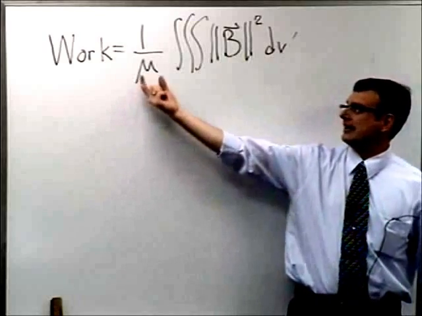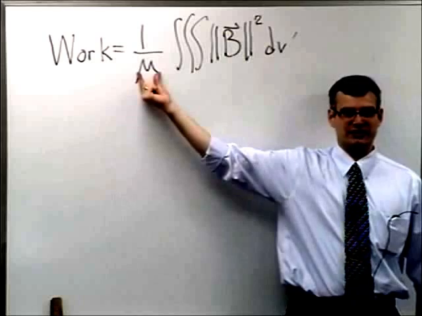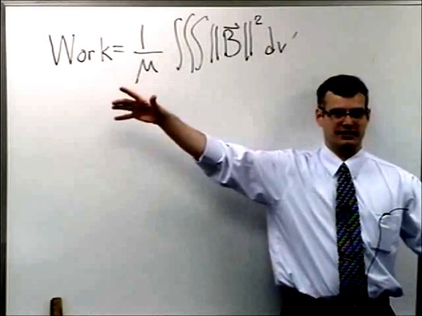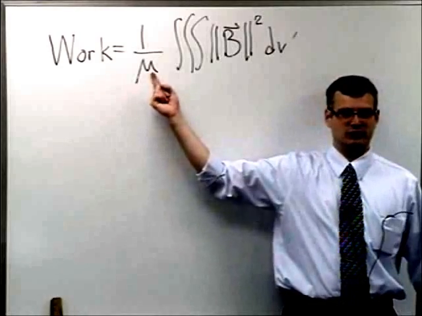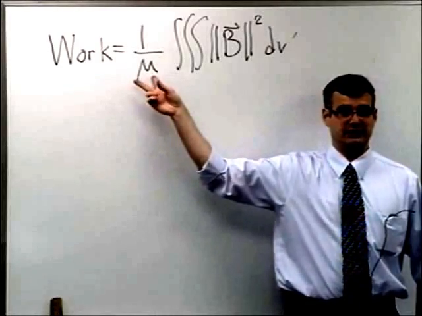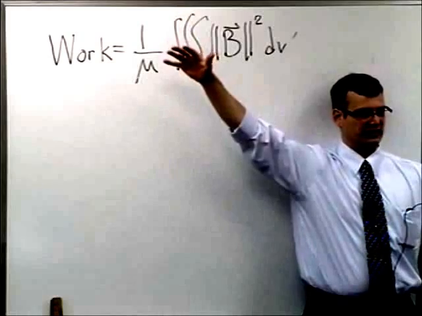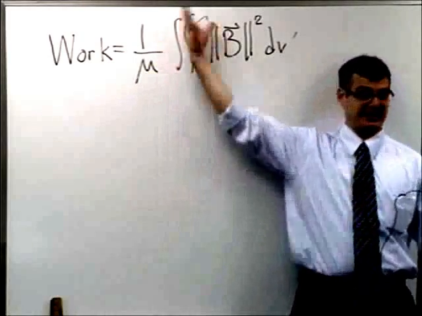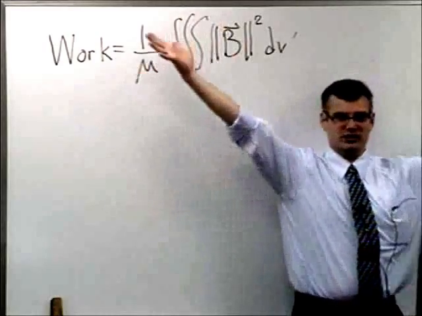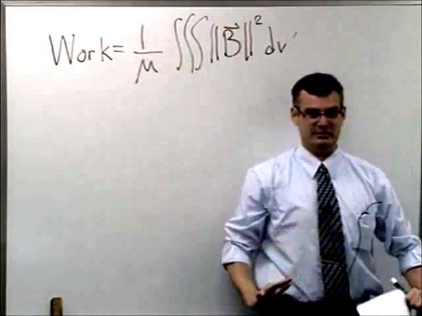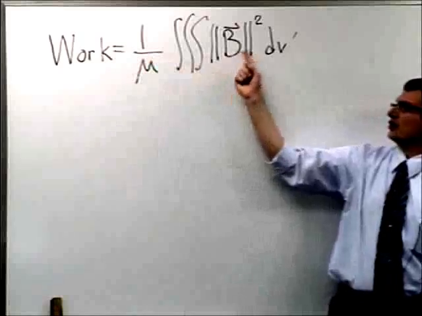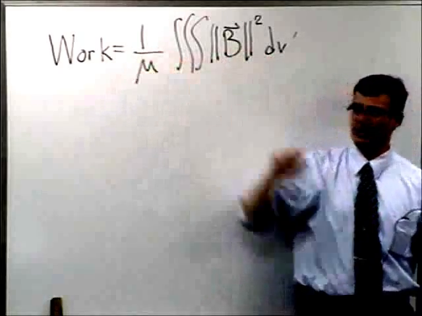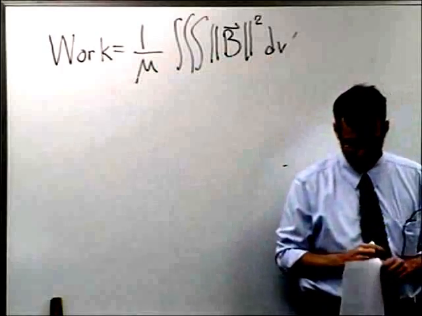Again, this is why high mu sub r materials conduct flux and mu sub r less than 1 actually repel flux. Because if this is less than 1, or less than free space permeability, you'll want to expel the B field in order to minimize the energy. This is a small number. You're dividing by a small number that enhances the work. If this is a big number, then you're going to want to draw your magnetic field into the material. Because this is a big number, regardless of what this winds up being, you can tolerate an increase in B field and still minimize your work in that scenario.